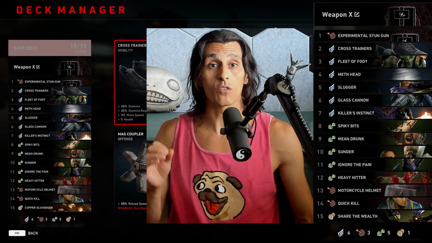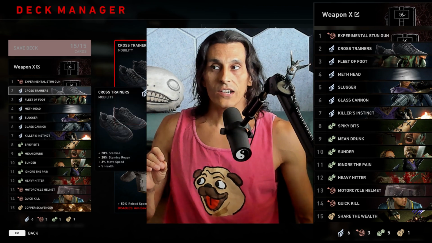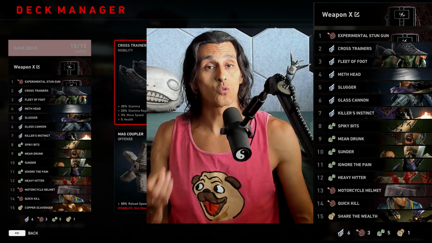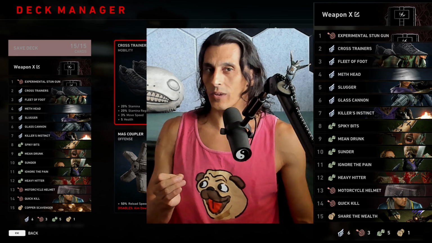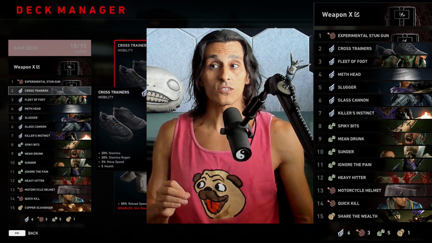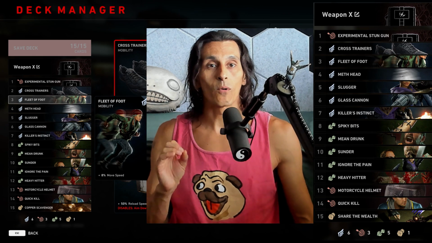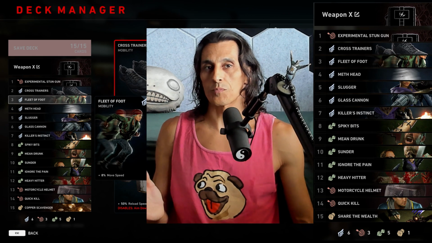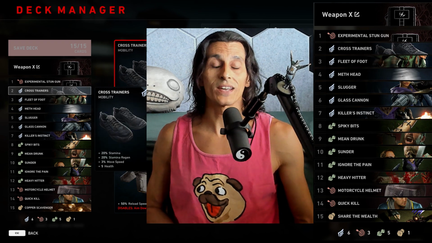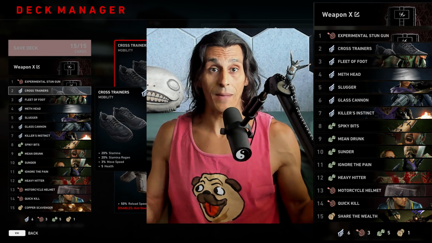We're going to pair that with my two new favorite movement cards, which is Cross Trainers and Fleet of Foot. Instead of taking Run Like Hell, where we have the plus 12 move speed that we lose if we get hit, between Cross Trainers and Fleet of Foot, we have plus 3 move speed here, plus 8 here. That's plus 11 that we never lose. Sure, we don't have the extra sprint speed, but we're not sprinting all that much. We also have plus 20 stamina regen and plus 20% stamina capacity.